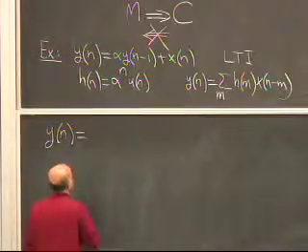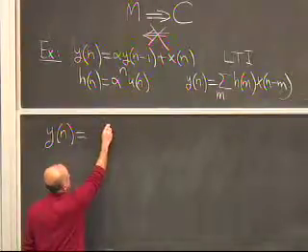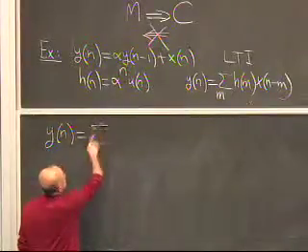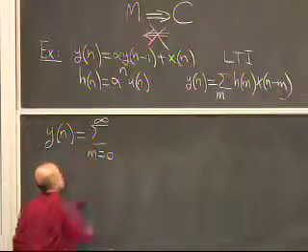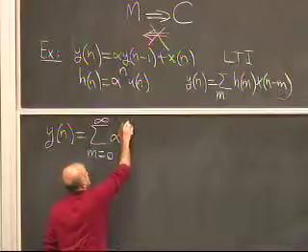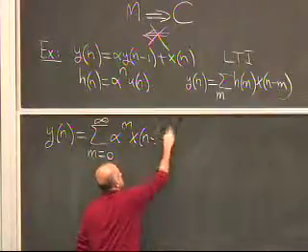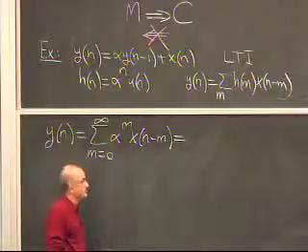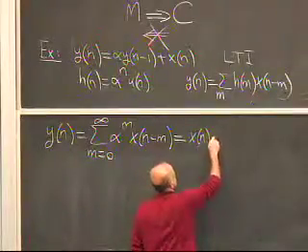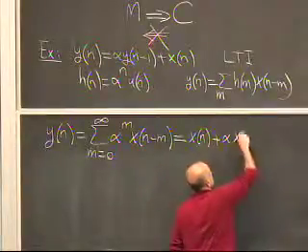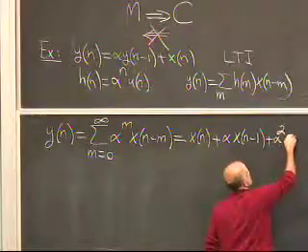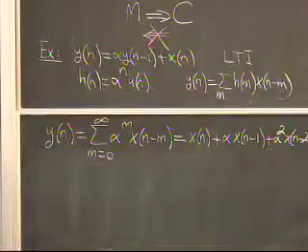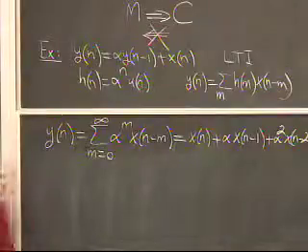Mohsen. Summation goes from where to where? So because of the unit step, it goes from 0 to infinity. Alpha to the m, x of n minus m. And can you give me a few terms in this? Start with m equals 0. x of n plus alpha x of n minus 1 plus alpha squared x of n minus 2, and so on. Okay, so if you were to write the input-output description of the system in a non-recursive way, this would be it.